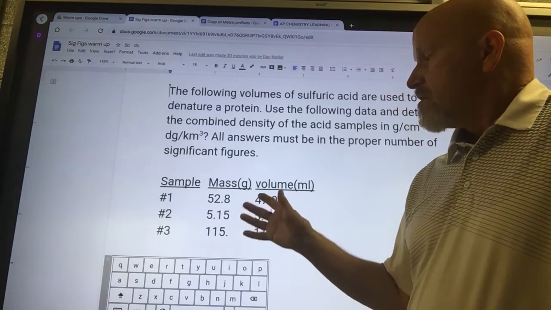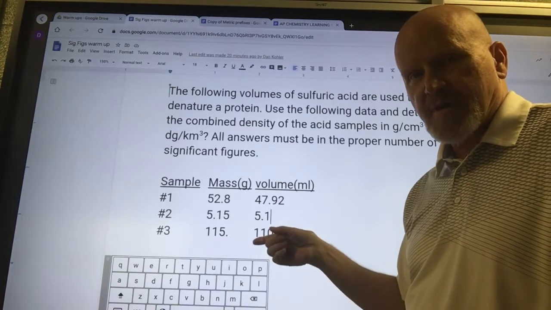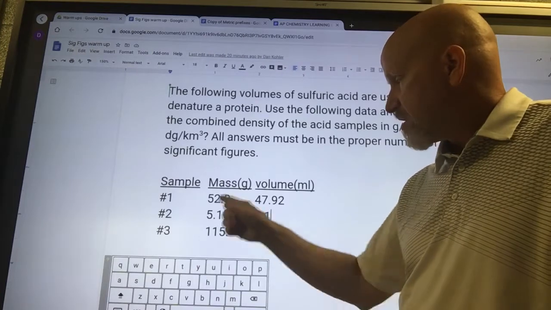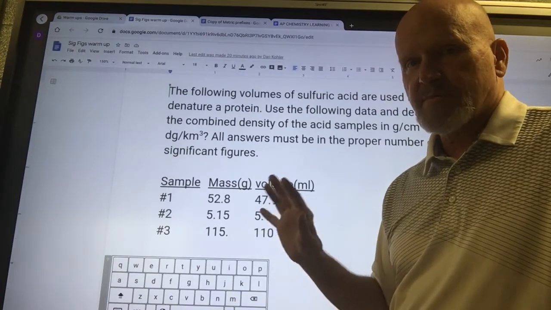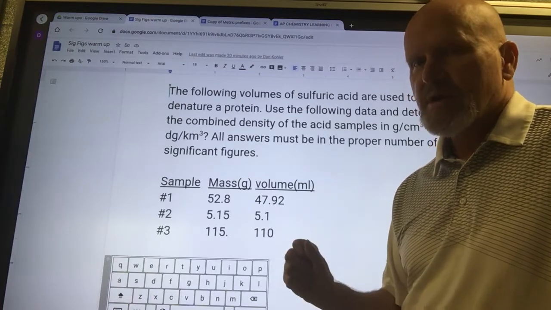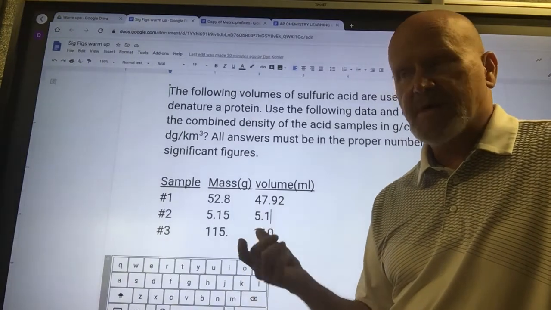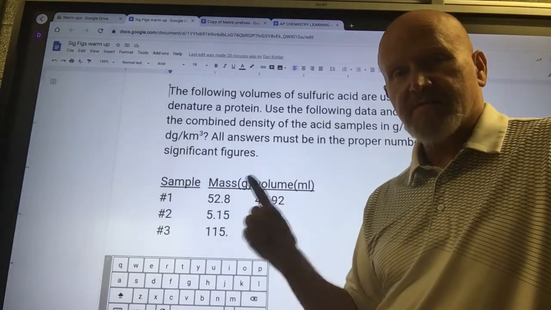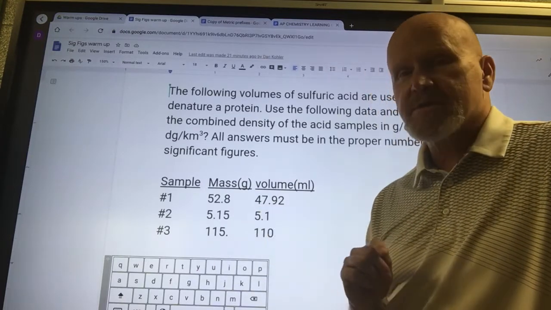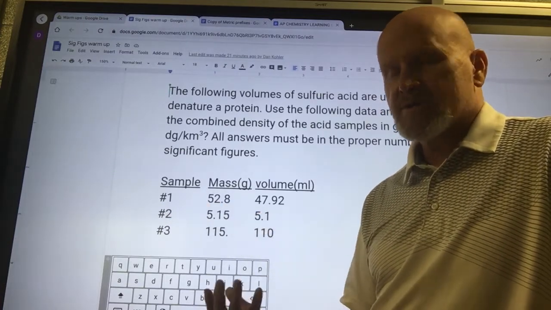All right, so now we have to add up all these masses and add up all the volumes and take the total mass divided by the total volume. But because these didn't use the same measuring devices, we're going to be really limited as to how many sig figs we keep, and we've got to follow the rules. Students don't usually screw up multiplication and division rules. They're really easy because whichever measurement has the least sig figs, that's how many you round your final answer to. Addition and subtraction is different. It's all about how many decimal places you can actually keep.